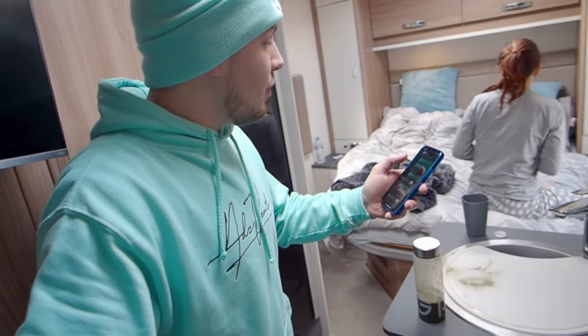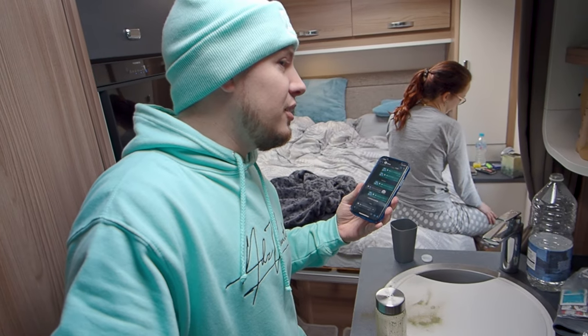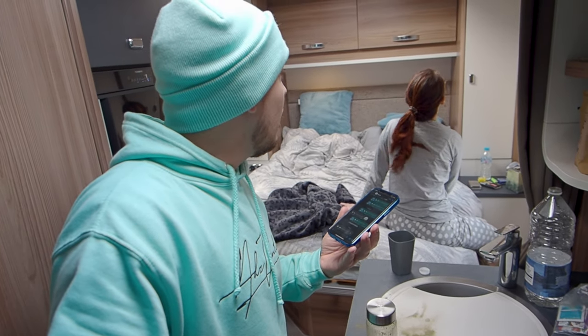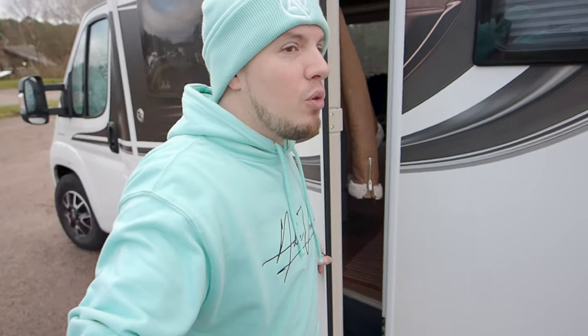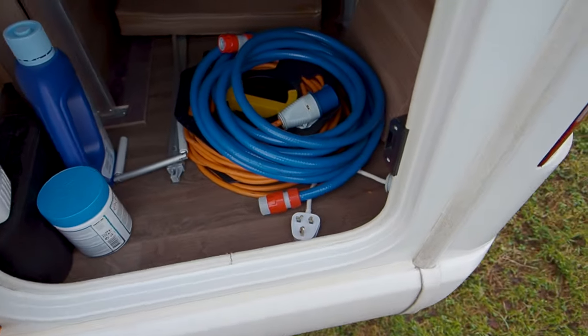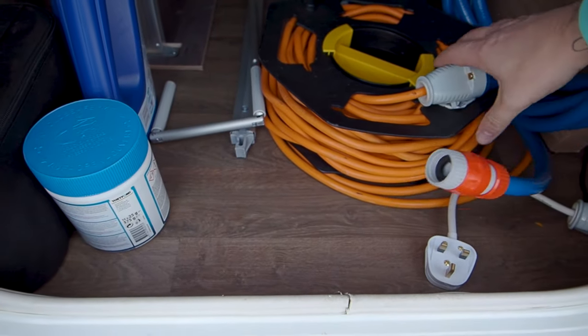It bit me. Right, I forgot about the electric hookup situation, whether or not we need a lead. Yes, you were meant to bring the lead, and you probably need a hose pipe as well. We should have probably given you one so you can fill up the water. So Darren says we do need an electric lead, and we also need a hose for the water. He says that there might be one in the garage. Oh, look at that. We are saved. Perfect. So that's a water hose, and I guess that's the electric hookup. Toria? Yes? We are saved.